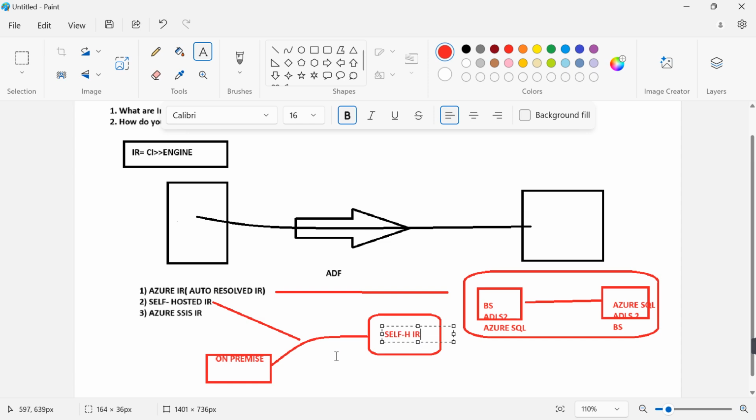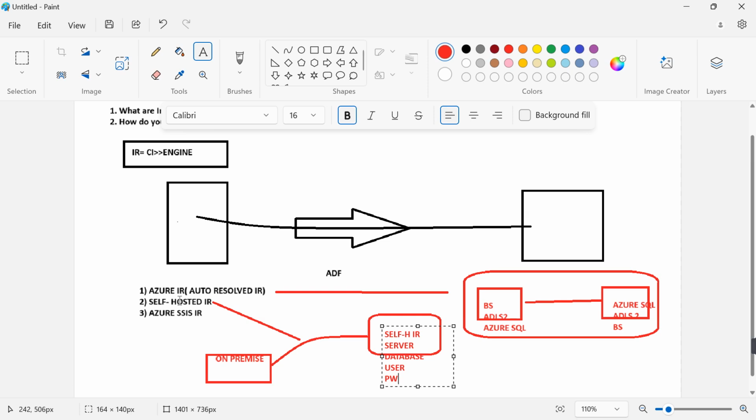Once that key is provided, this will get connected. Once it is connected, in order to connect with the database server, we will need to provide, in the self-hosted integration runtime, which database we will be connecting to, what the username is, and what the password is. We provide all this so that we are able to connect. Once we are able to connect with the on-premise DB, then we are good to sync it somewhere or do some transformation or anything. So this is what the self-hosted integration runtime is used for.